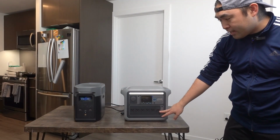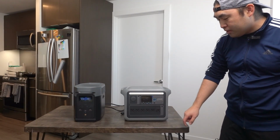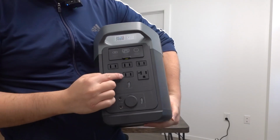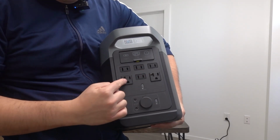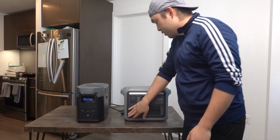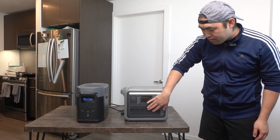This one actually has 6 outputs on here for the AC option for you guys to use. And all 6 of these are the 3-prong option. If you guys do look at this one here, this one gives you guys 6 of them as well, but they give you guys only 2 of the 3-prong option. And here we do have 4 of the 2-prong option. So definitely a better option for what you guys get on here compared to the other one.